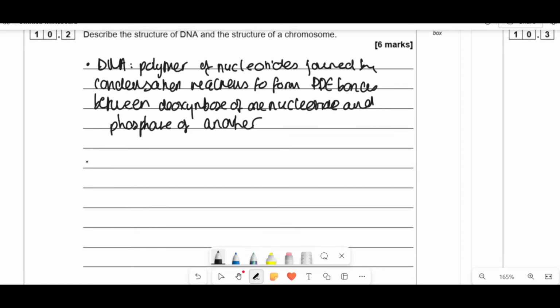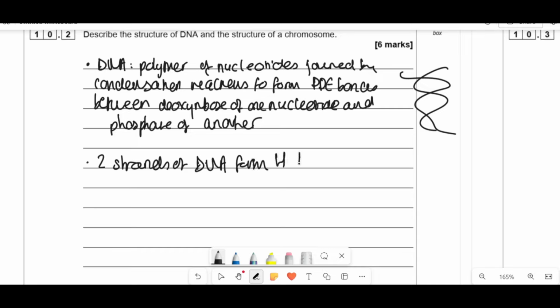We're not done though, because DNA is not just simply one long strand. All we've just said right now is that there's a big long strand. We don't have that, do we? We have a double helix. So we need to talk about the double helix. So what happens is that 2 strands of DNA form hydrogen bonds with each other to form a double helix, right? But we still need to delve a bit more into here, the nucleotides.